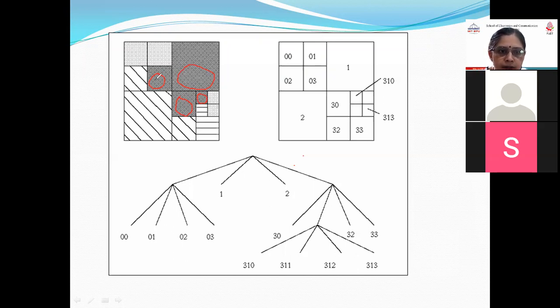This is your R1, this is R03, then this is 30, and this portion is 310. So this is a drawback of the splitting approach. How to resolve this drawback we will study in the next lecture.